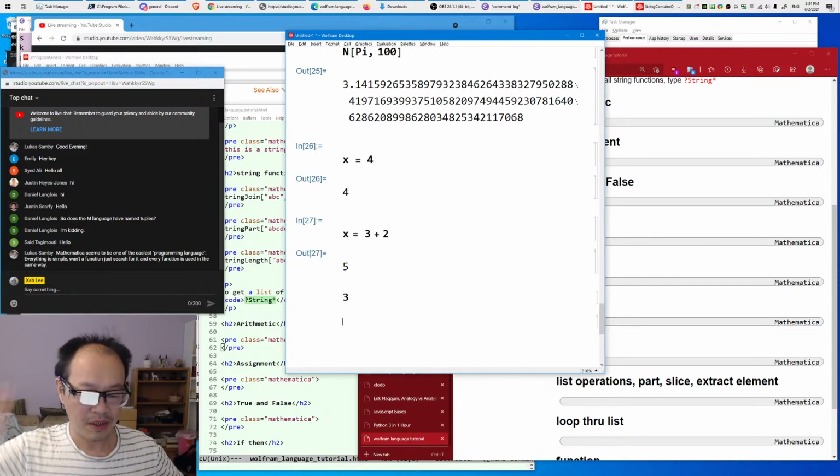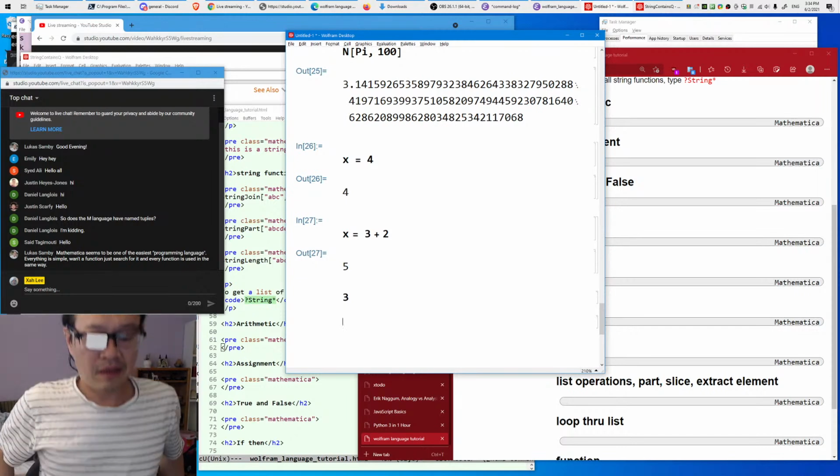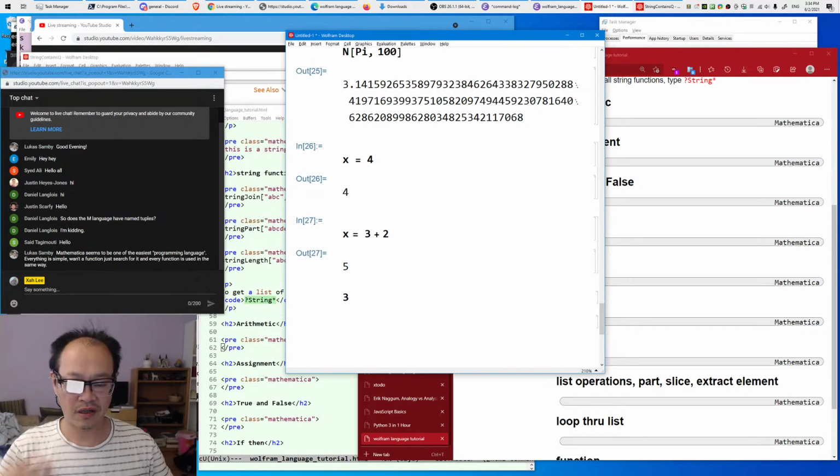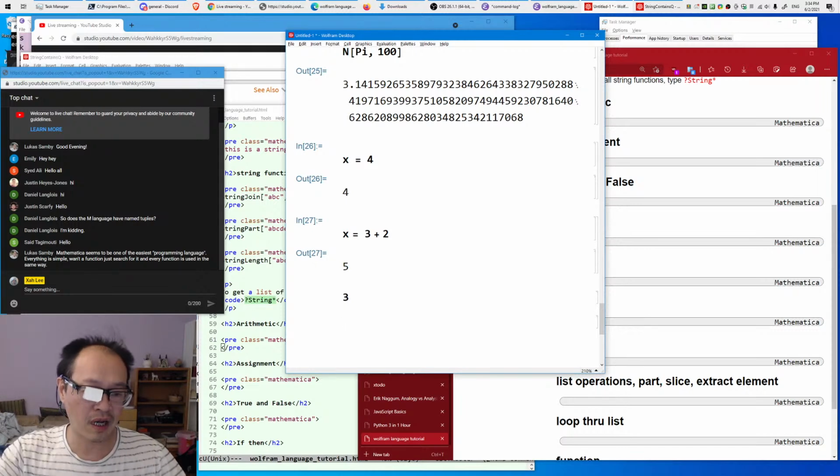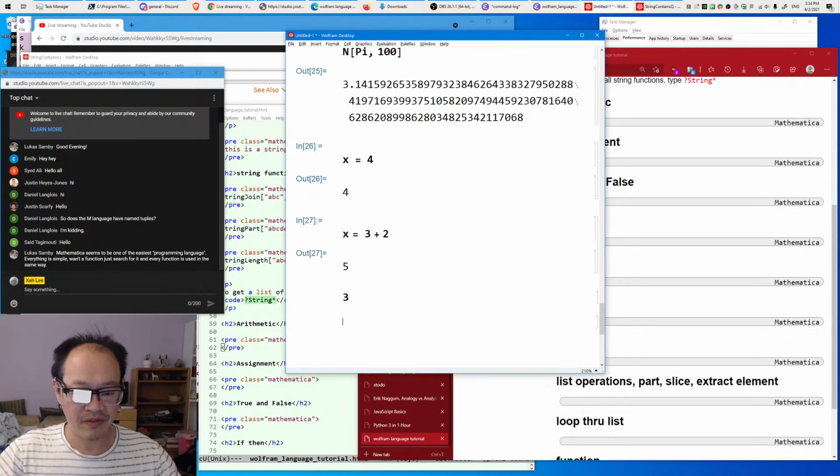Let me just tell you the gist of the Wolfram Language philosophy, so you understand much better instead of getting bogged down by technicalities. So you don't have types for variables, but values have types. The type of a value is based on mathematics, okay? It's not based on implementing a compiler, or int, float, long, double. What is that?